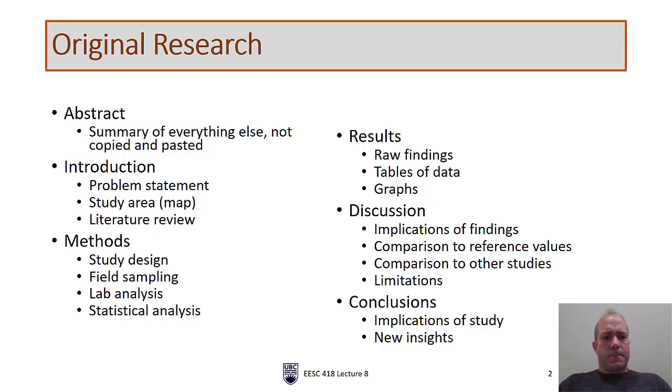academic study. I'll go over the contents briefly, but it's difficult to speak about this in the abstract, so I'll refer you to a really good paper after this, which I've also posted on the lecture page. So in the abstract, we'll provide a summary of everything else that's in the paper, but not copied and pasted material. So we don't just copy and paste from a few lines, which some people unfortunately do, but we want to re-summarize the paper very concisely.